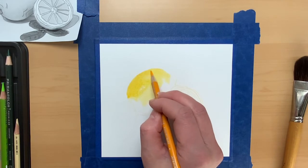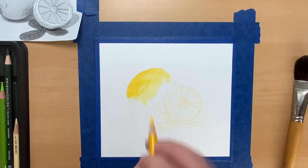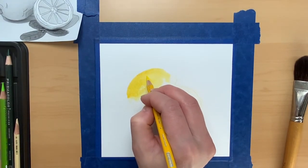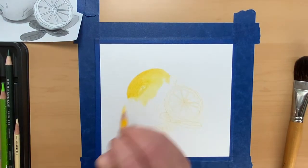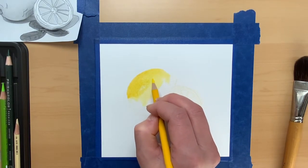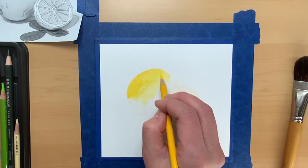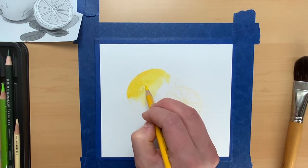And then what you can do, even though this is a darker pencil, we can switch to the canary yellow. We can do the same technique, but lighter. And it still gives it that nice lemon texture of the peel. And I'm just letting some of that background that we just put down shine through, and it gives it almost like a white look, or just lighter.